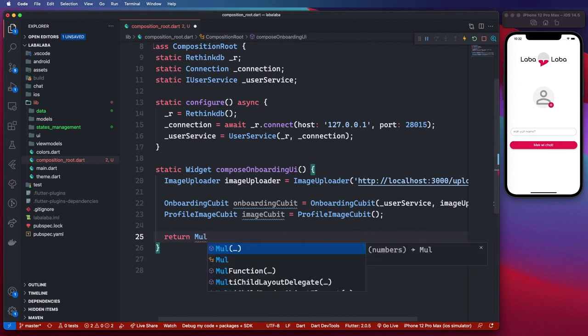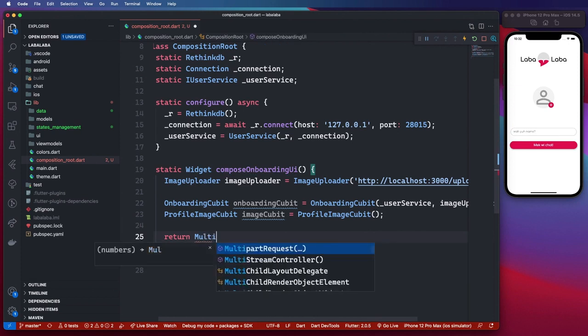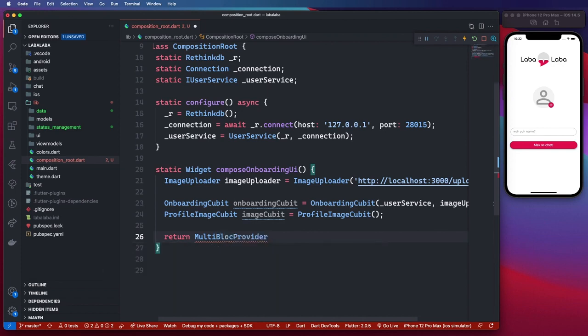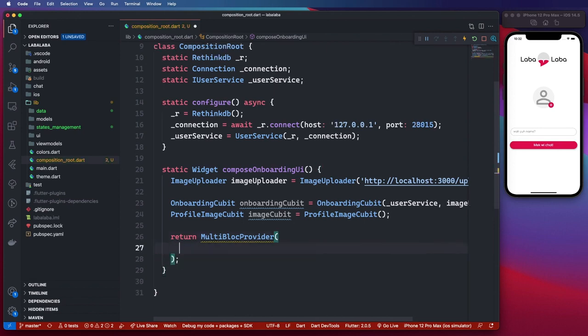Then we can go ahead and create a multi-bloc here. So we'll have a multi-bloc provider that returns our widget wrapped with both our onboarding cubit and our image cubit. So we'll set our providers here. And for our providers, we need two providers.